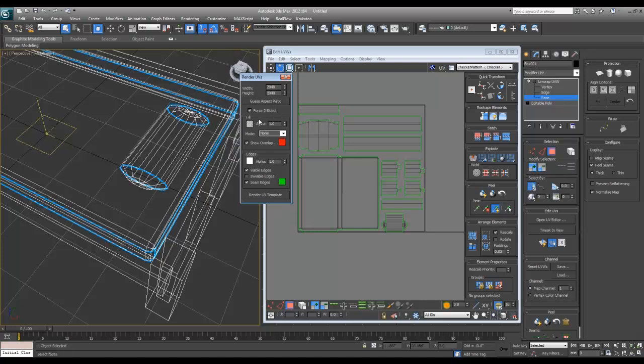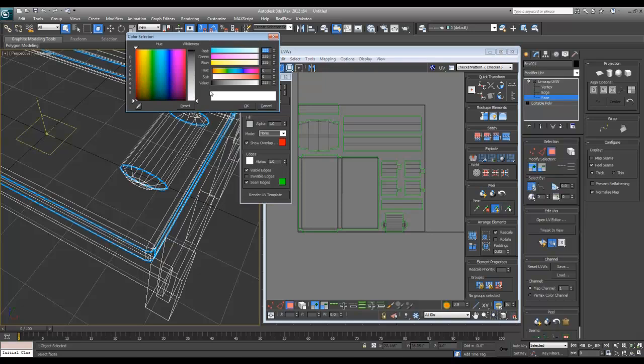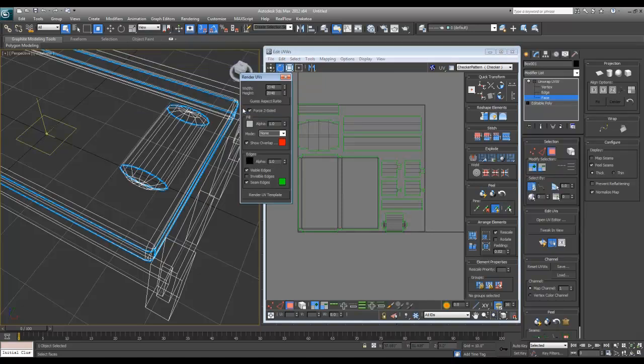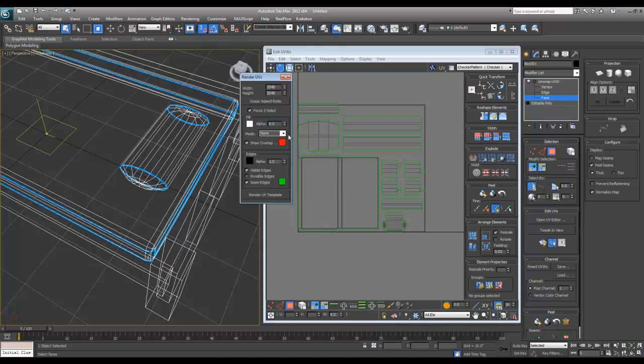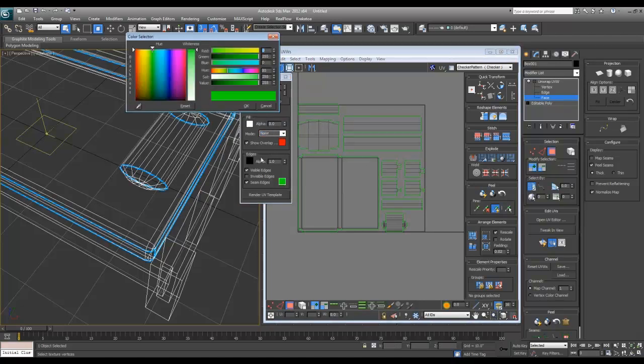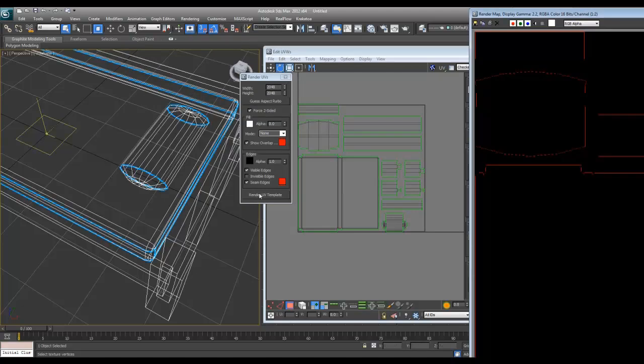This is the background color, so you fill it with alpha, fill it with the gray, but I saved it as PNG with an alpha of 1, so it's all black in the background. The edges are white, but then I inverted it in Photoshop, so it doesn't matter, so you can make the edges black if you want. Turn off the alpha, fill it with white. This will be a background of white. And change the mode to a shader or solid. And then seam edges, which are green. This will allow you to know where your seams are. And usually I do a nice little blue or red. I like red for seam edges. And then we render a UV template.